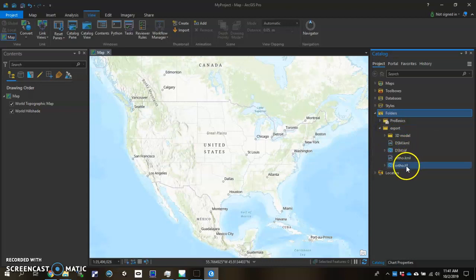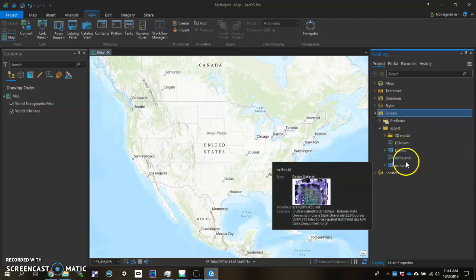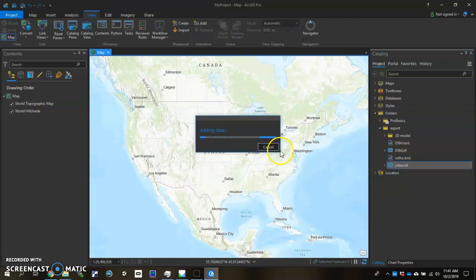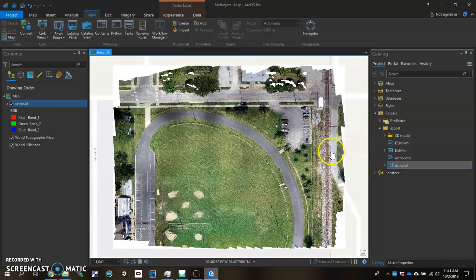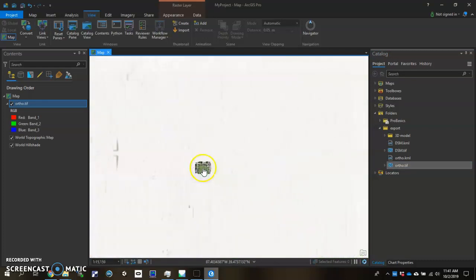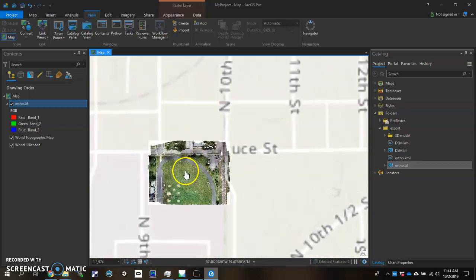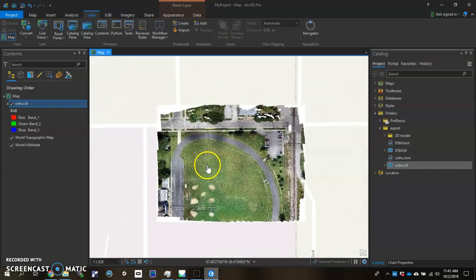When I open it up, I can see a couple different files in here. You have the ortho TIFF and the DSM TIFF. Let's put the ortho photo in there. Just drag it over. It should zoom straight to that ortho photo where it's geolocated. It looks like it's in the right place. Here's Terre Haute, and of course Indiana State University campus, and over here is where we did our little in-class exercise for flying the drone and capturing the data.